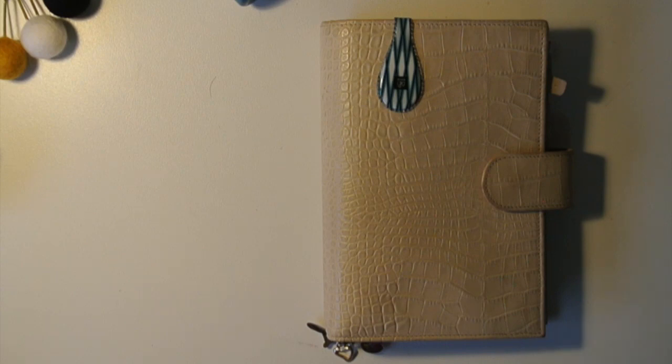I'm here to share my use for this medium Gillio Compagna, and it is in grey croco. I think this was probably one of the original ones because it certainly doesn't have the variation that I see in the grey crocos now, but I adore this. I don't think I will ever part with this. There's something about the feel of this that is just beautiful, and I have recently purchased a red croco that are shiny, and they certainly don't have the same feel. So I think I'm a matte croco girl. There is something about the feel that's just divine.